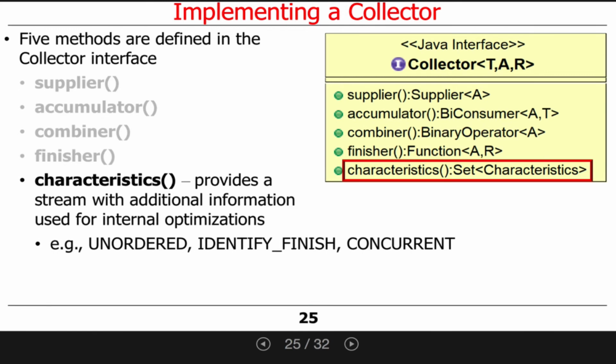And then the final thing is this method called characteristics, which tells the framework. Remember, Java's managing this framework for you on behalf of this interface you fill in. It tells you certain things about the properties of the collector you're making. So does order matter, or does order not matter? If order doesn't matter, it can make things a little faster. Is it an identity finish, which means is the result of this thing just whatever was left over at the very end, or is something else happening? Can it run concurrently? Can you actually have this called from multiple threads? Is it thread safe? So you have to decide which of these flags to set in order to be able to tell the framework what to do.